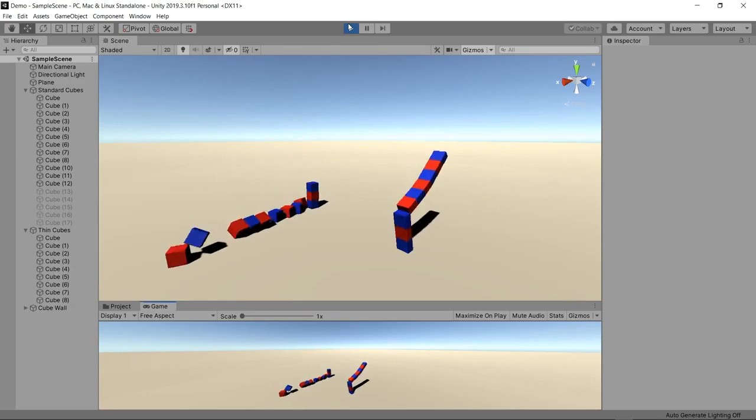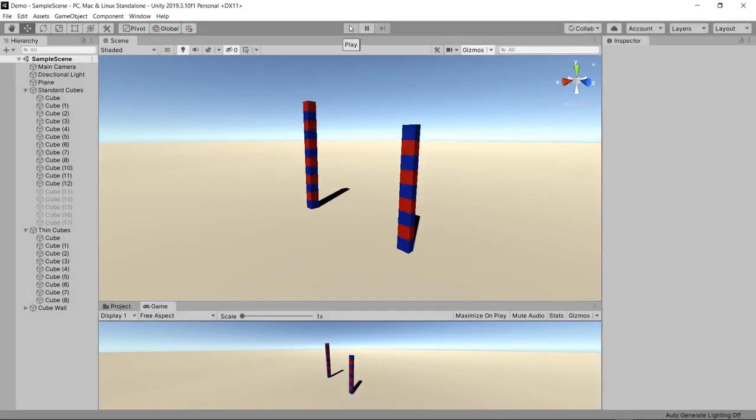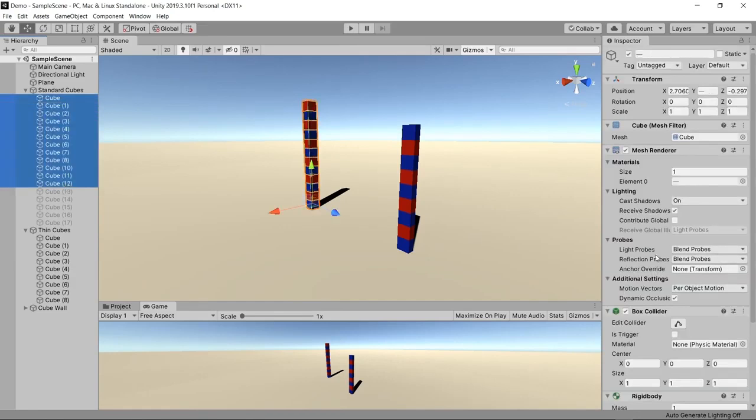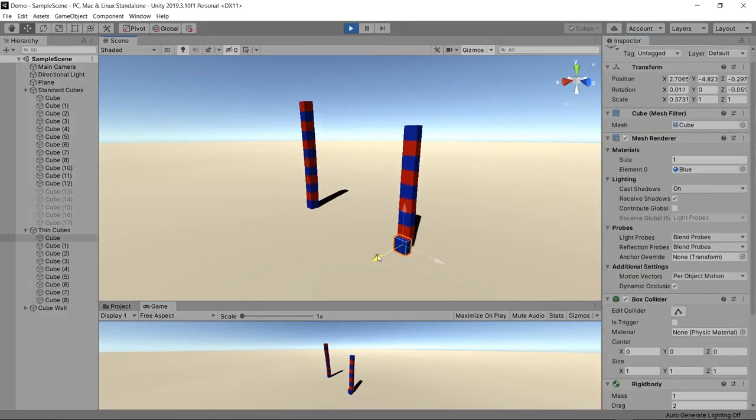Even though gravity is the only outside force being applied, both the default cubes and the thin cubes collapse to the ground. One thing we could do is increase the drag on all of our rigid bodies. So let's set everything to a fairly high value of 2. This will greatly improve the stability, however, it would affect the realism when the objects get knocked over in our game. As you can see, it almost appears to be moon gravity when the drag is set too high. So let's undo our changes and move on.